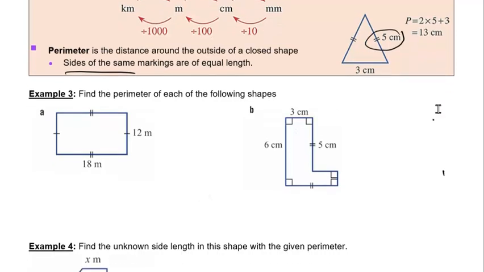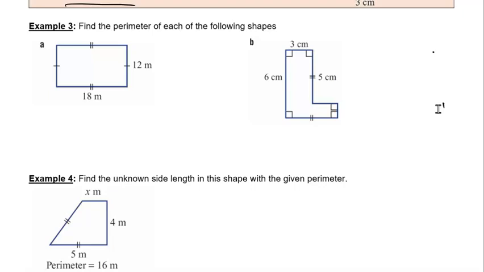To get the perimeter, we can just add them all up. Perimeter equals side plus side plus side plus side. But let's be a little bit smart about this. We know that these two sides that have two slashes on them are the same length, and the other two sides that have one slash are the same length as each other. So the perimeter in this case is going to be equal to 2 12s. You can put 12 plus 12. And to that we're going to add 2 18s because we have one side length of 18 and another side. Remember, adding can be in any order.